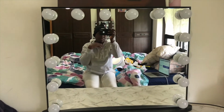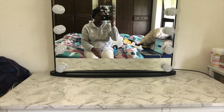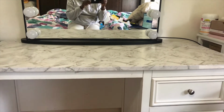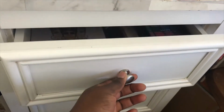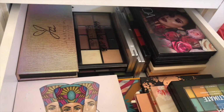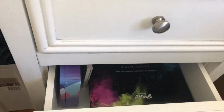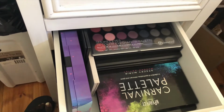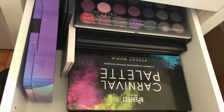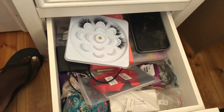And the next place that I actually film is just in front of my vanity mirror, which is just a table that I got from Fantastic Furniture, and it has 3 drawers in there. I use that to place some makeup that I usually reach for, for example my eyeshadow palettes, small ones to big ones, some of my eyelashes, and just a little bits and bob. And then on top of it there's this makeup organizer that I actually got from Cheapest Chips years ago, so I can't even tell.